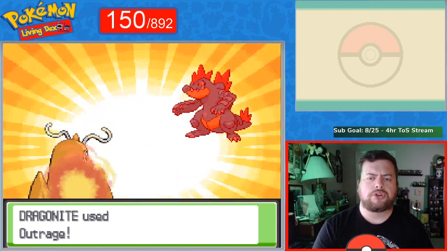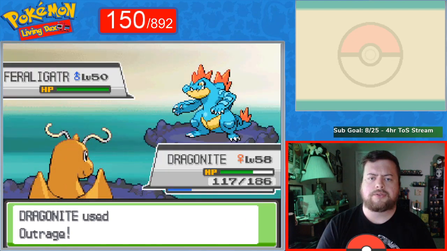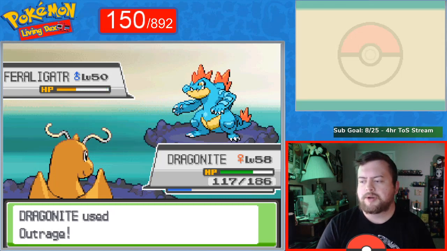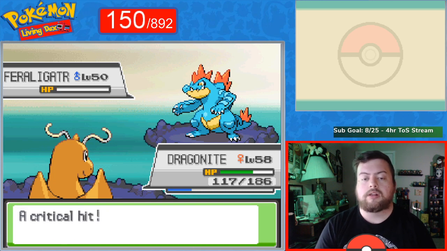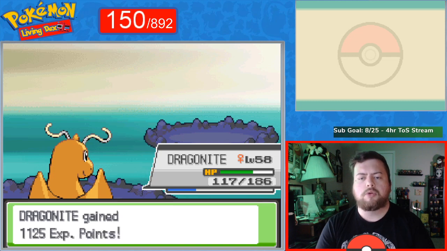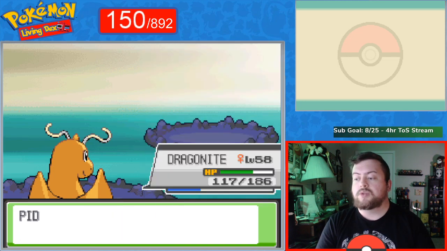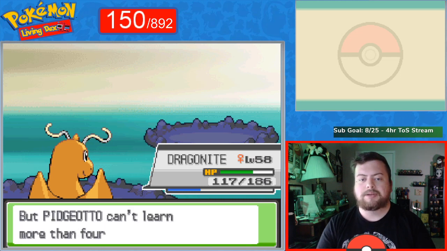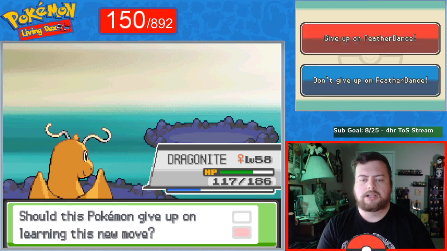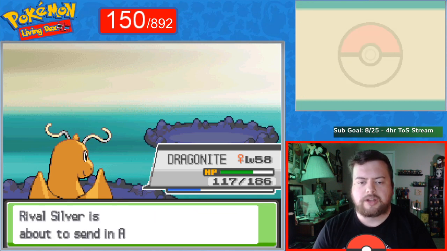Because Ampharos could come in and easily take out this Feraligatr. But we'll come with this. This is his highest level Pokemon. We one shot. A critical hit. Please don't get fatigued. Give me one more, Dragonite. Give me one more. Pidgeotto up to level 27. That's hype. Feather Dance, I don't care about any moves that you learn, Pidgeotto. You're just gonna sit in a box for the rest of your life.